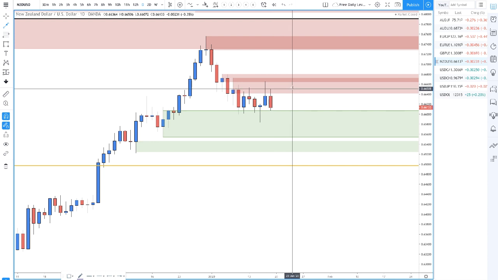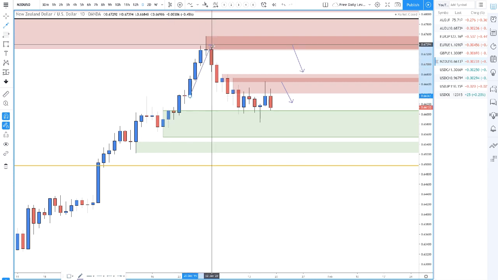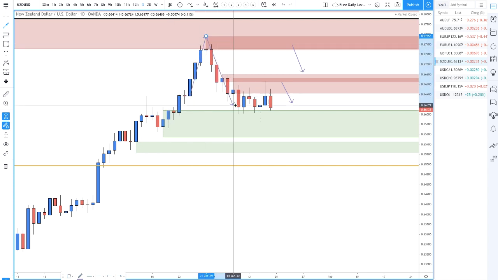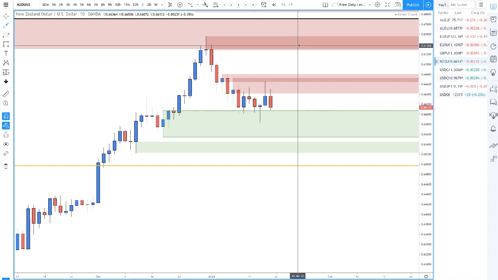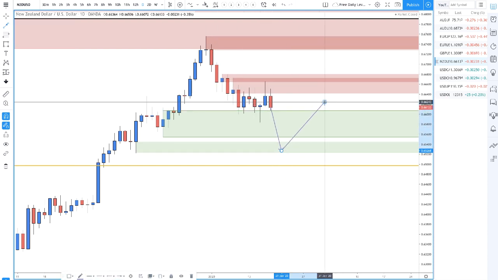So looking at short trades here, the best area would be up at the highs, as we know that this is definitely a strong area of supply around there. So we're looking at shorting probably up here, or if prices again start to make new lows like this, then you're waiting for a pullback into supply before looking at getting short like that.